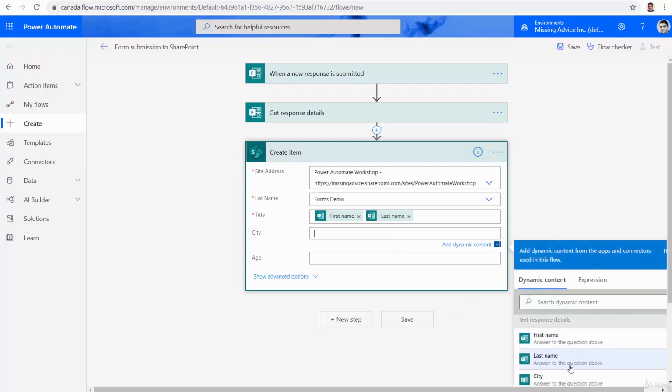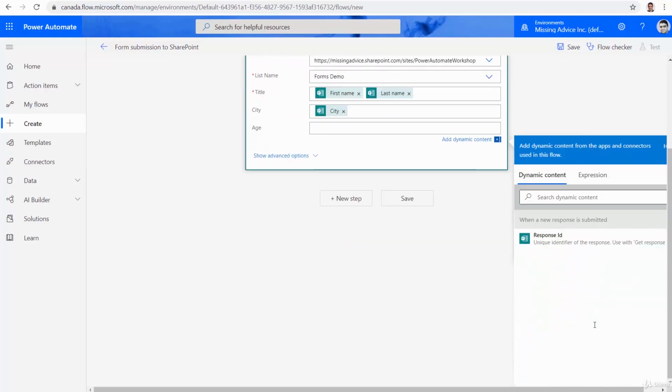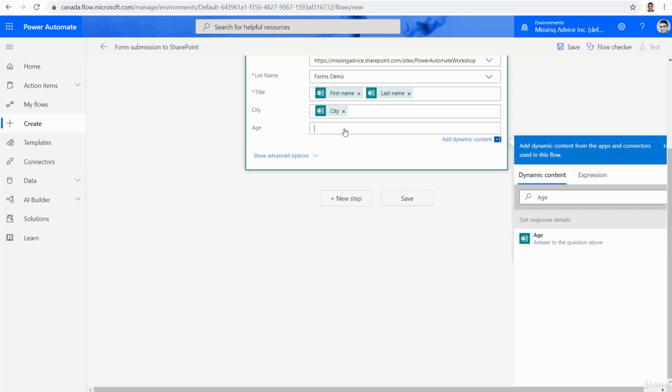City, I can pick the city from the form, and the age, you do not see it here because age in SharePoint is a number and form does not have the data type. Of course, if I search for age, I will find it here and I can add it, but the proper way of doing it is casting the age to the value that the type matches here.